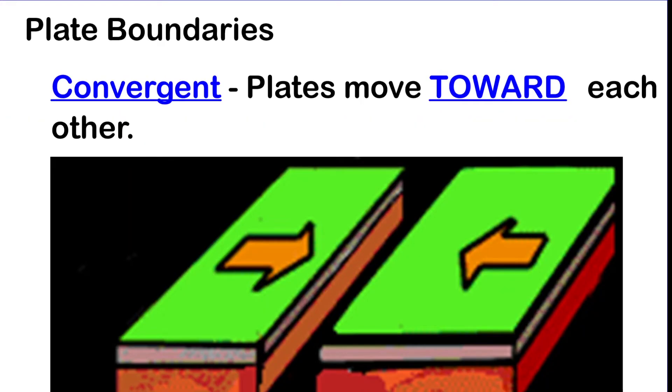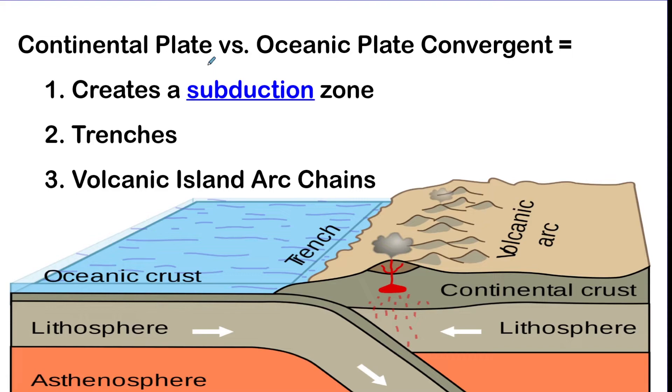We're going to go through each plate boundary, and I'm going to tell you what they create. So the first one we're going to talk about is convergent, is when the plates are moving towards each other, you could have pretty much two main scenarios. The first one's going to be if you have a continental plate smashing into an oceanic plate. You get a subduction zone, subduction zone just means that the plate is sinking underneath another plate. You could see that happening here. And the reason for that is because it's more dense. So oceanic crust is more dense than continental crust. So it sinks underneath. And again, we call that a subduction zone. The point at which the subduction zone is diving underneath is called a trench. So it's like this really deep part of the ocean. And once it melts underneath there, rises back up as magma, and you get volcanic chains essentially. You can see all these volcanoes right here that are forming.